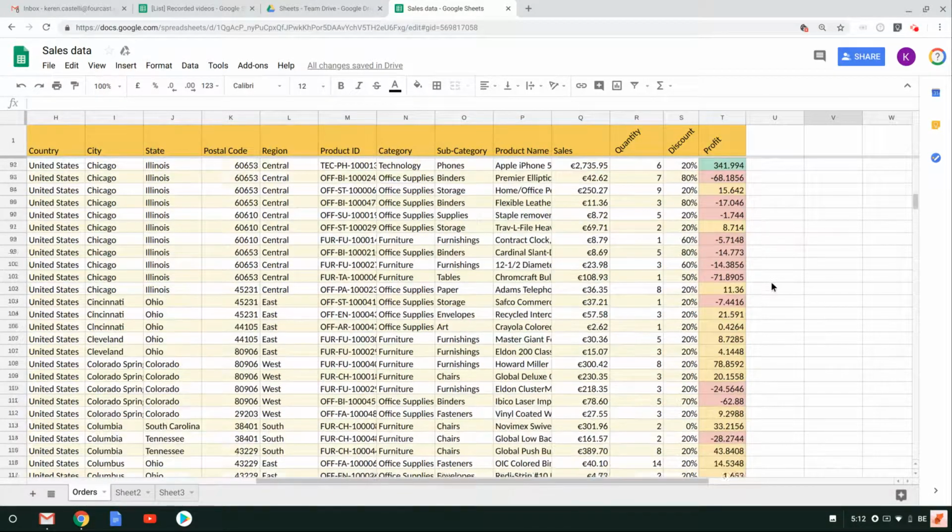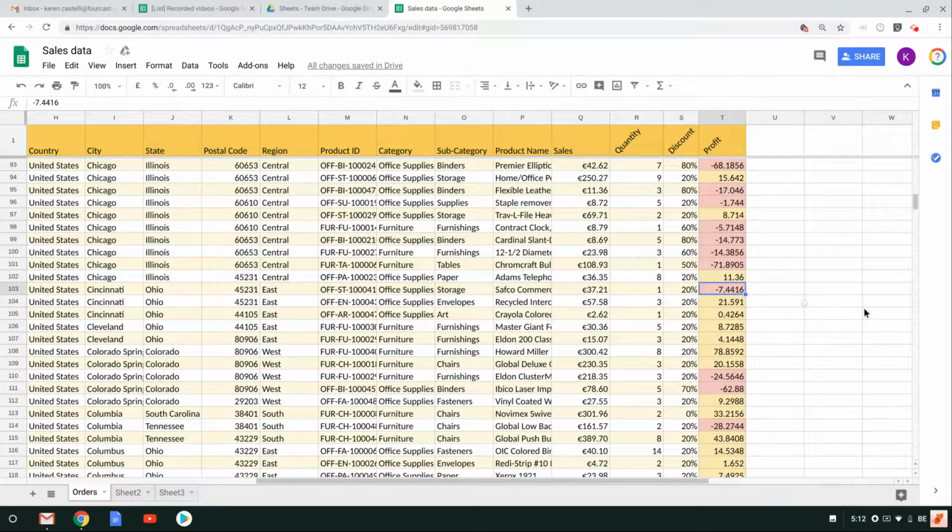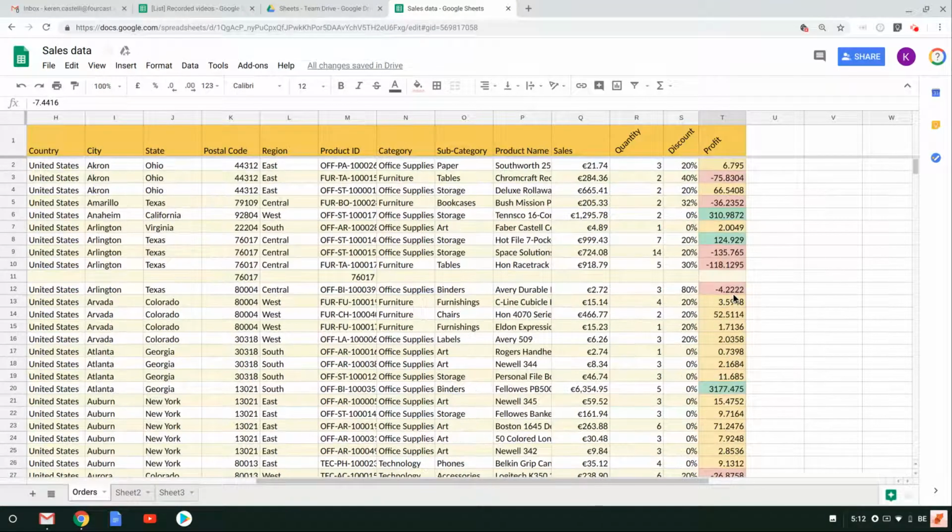As you can see, it's much easier now to pay attention to lines that are in red, and we can also pay attention to those lines in yellow. Now, yellow is not a great color, and I did it on purpose because I would like to show you how to make any changes to the formatting that you have just created. As I already have alternating lines in yellow and white, the yellow here doesn't really pop up, so let's go ahead and change that.